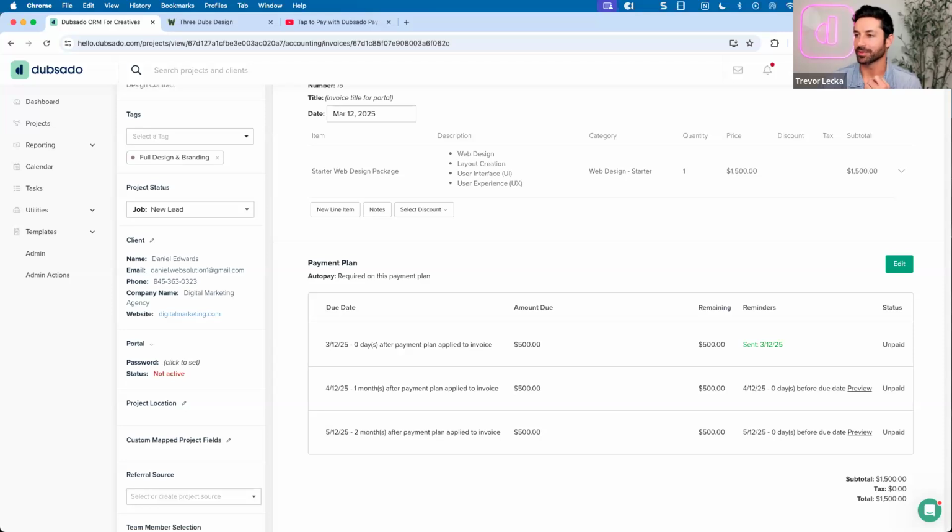Aaliyah asked, are there good proposal templates like in this example? We're currently working on making some better proposal templates for y'all, but there are, of course, existing proposal templates in your form templates library. If you wanted to go ahead and take a look at those, there are free templates you can use and add into your accounts. They're not exactly the same as the one that I just showed you, but they are pretty good. I definitely recommend that.